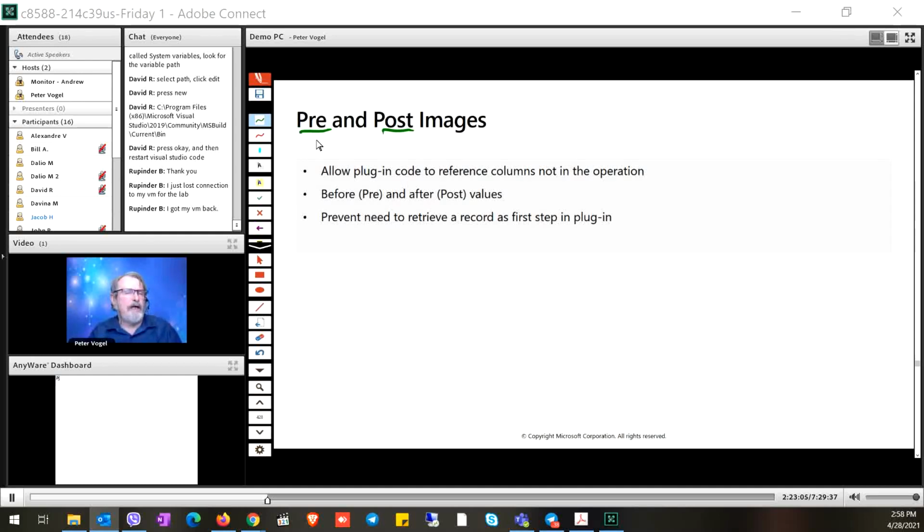And even if you're working with Dynamics 365, I bet you're creating your own custom tables. And you could only get pre and post images for the Dynamics 365 tables. Late in 2019, they allowed you to start getting pre and post images for tables that are not part of Dynamics 365.